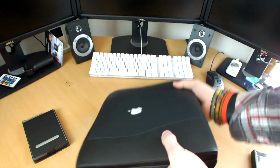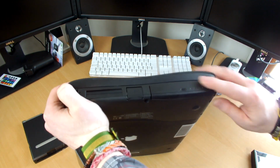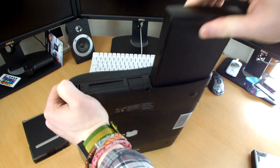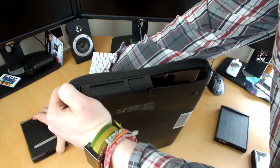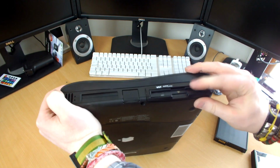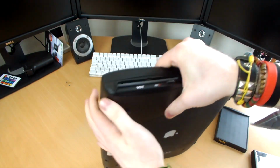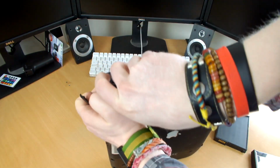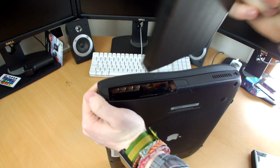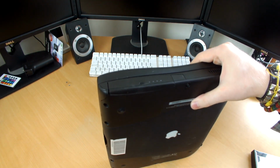Okay, you've got your battery in this side, right? This is incredible. You've got your battery in this side, and let's just flip that. And yeah, if you were connected to AC power, you could whip out the battery, and you want to connect a floppy drive? That's absolutely no problem at all. Let's just push it right in there. Now the really cool thing is, if you're using the floppy and you want to put your battery back in, you can in fact take out the zip drive, and the battery will indeed go in this side, like so. And yes, you could put two batteries in this at the same time.